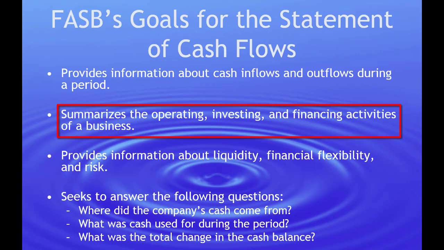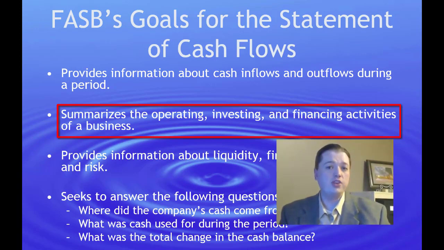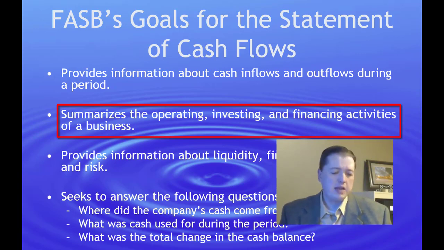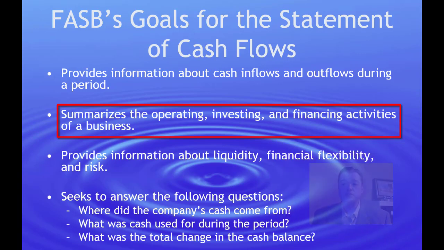This is the only place that we see information broken down into these categories, although I have to say there is a push right now, especially with the IASB, to create a breakdown of the income statement and the balance sheet that also follows this operating, investing, and financing layout. The only problem with the proposal is that the balance sheet wouldn't actually balance. I don't know what you'd call that, an imbalance sheet, I suppose. But there's this push because it's such useful information to investors that maybe we should be providing it in our other financial statements as well.